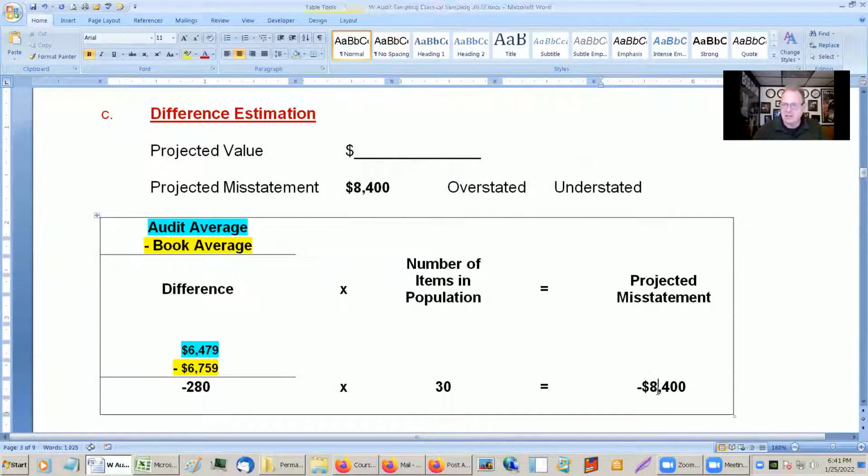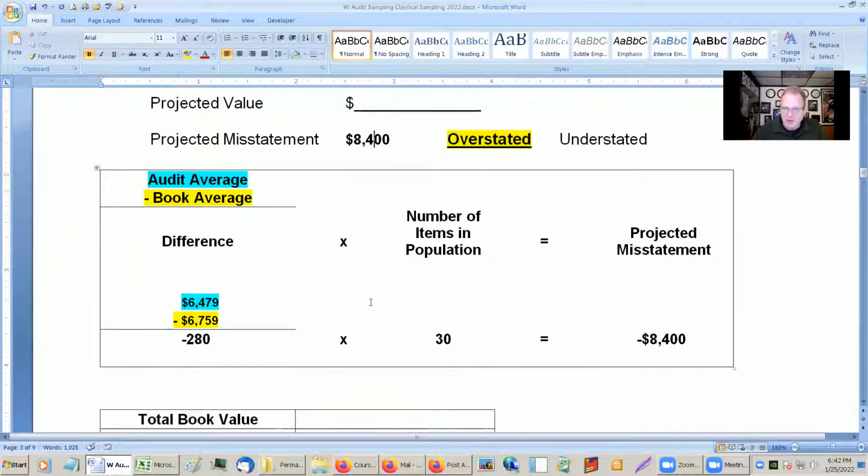And we're saying that this is overstated. Each one of these items is $280 too high. So if they have 30 of them, it's $8,400 too high. So this is going to be an overstatement of 8,400.